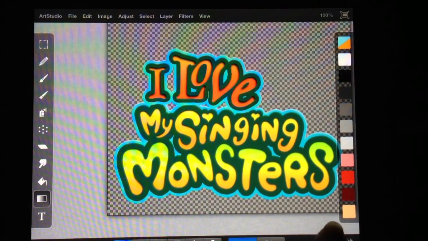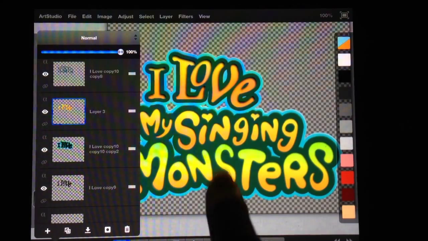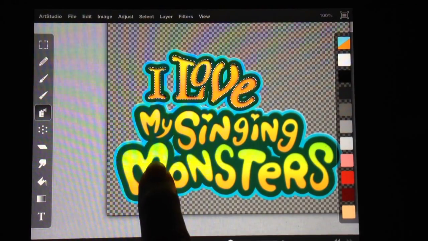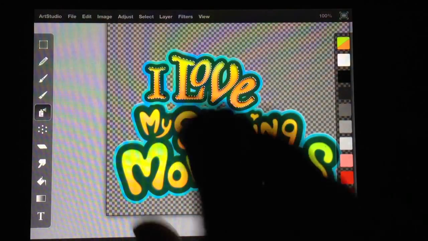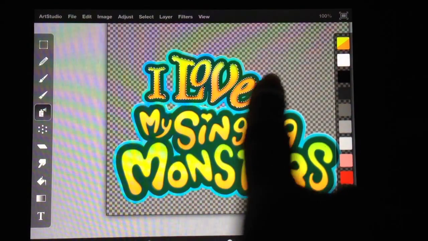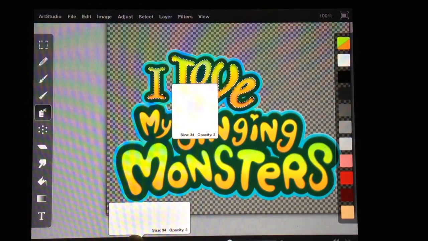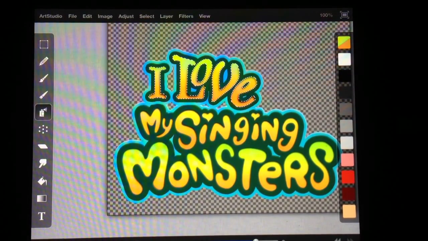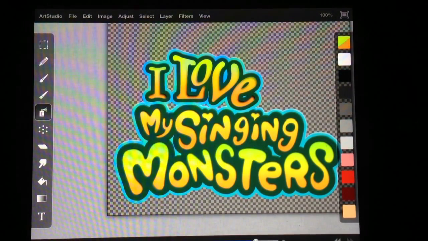Apply. So I'm going to do undo, undo. I can select my colored layer here, select alpha to selection, and now I can airbrush if I want to do it with the greens, and the yellows and orange. I'm going to do a little bit more green here. So maybe you like the lettering that color. But anyway, alpha, deselect.